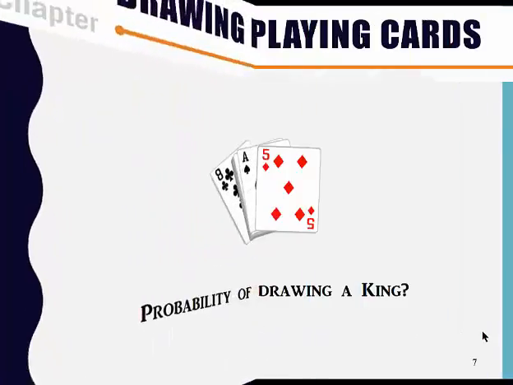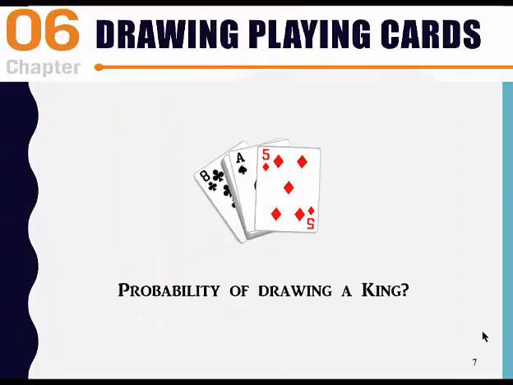How about the probability for playing cards? Let's say we shuffled a deck of 52 playing cards. What is the probability of drawing a king when you randomly draw a single card? Again, think how many kings there are in the deck over the total number of cards in the deck. We know that there are 4 kings, so the probability of getting a king is 4 over 52 playing cards. So your probability of drawing a king is 0.0769.